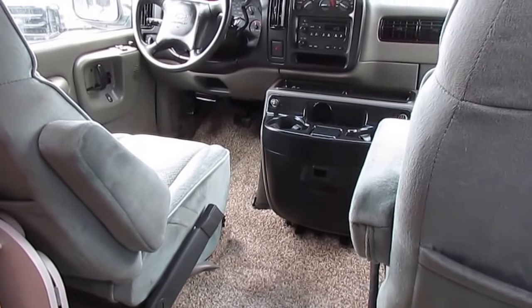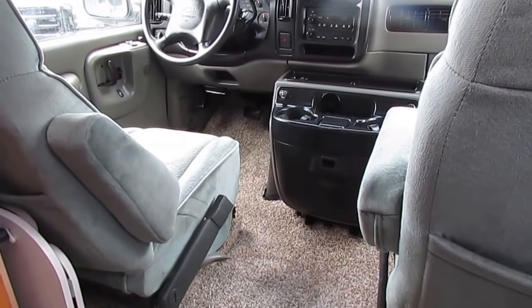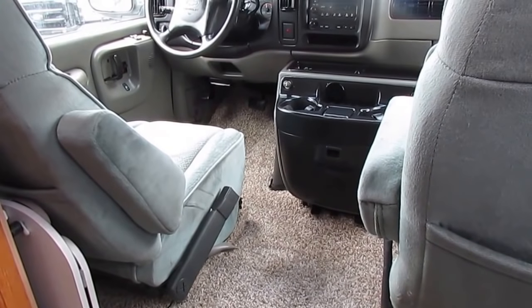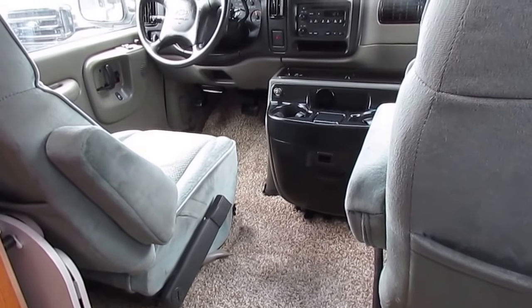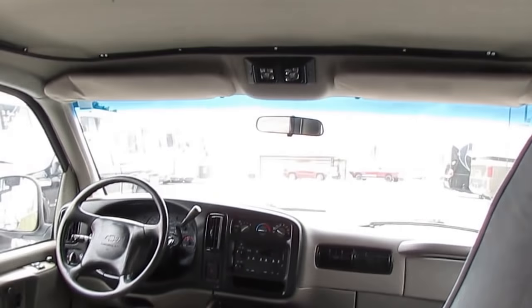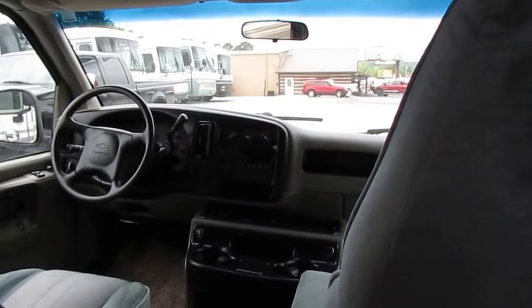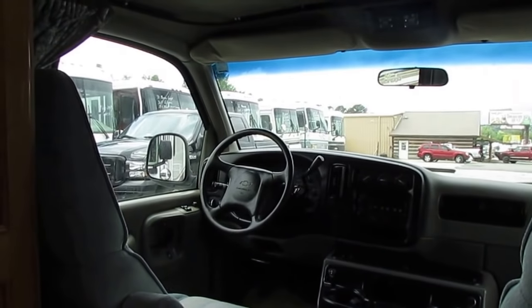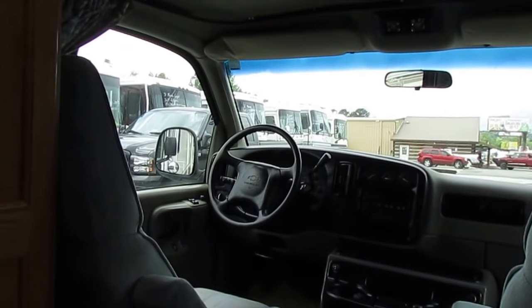With that bigger motor, the motor's not straining its guts out. It's going to tow if you want to tow something. It's a heavy-duty one-ton Chevrolet chassis, automatic transmission. It's everything you could want in a van, folks. And it's $24,900, haggle-free. That's our Option A price. I'll go over what all that includes.